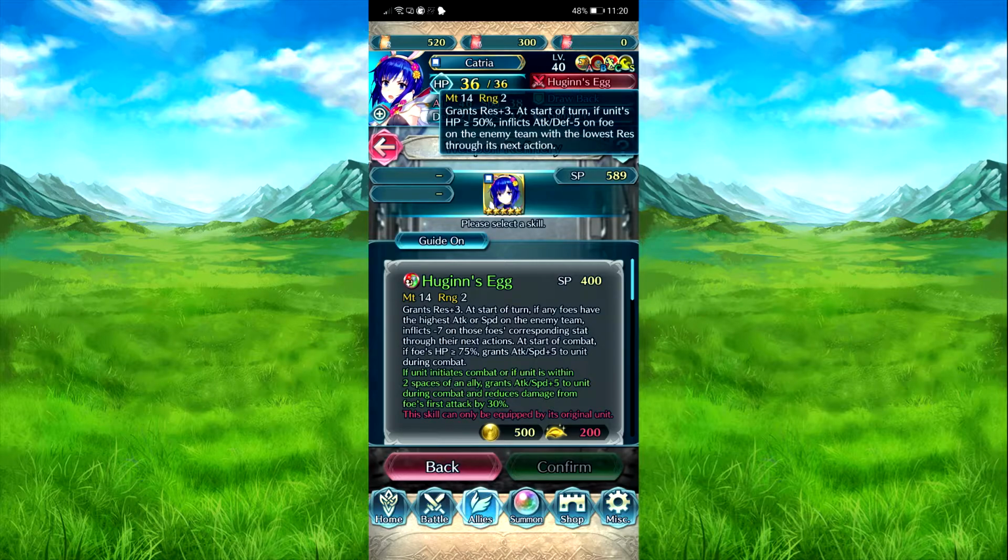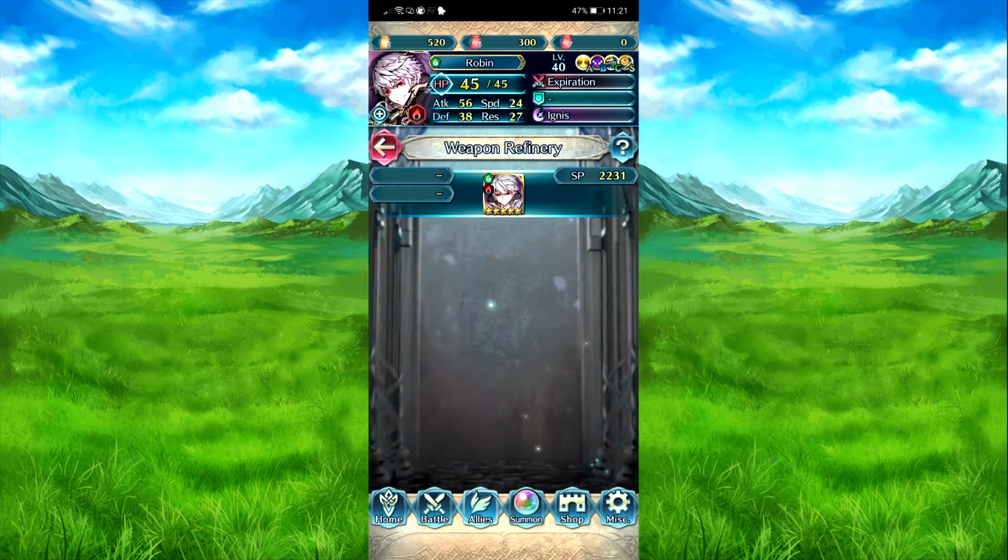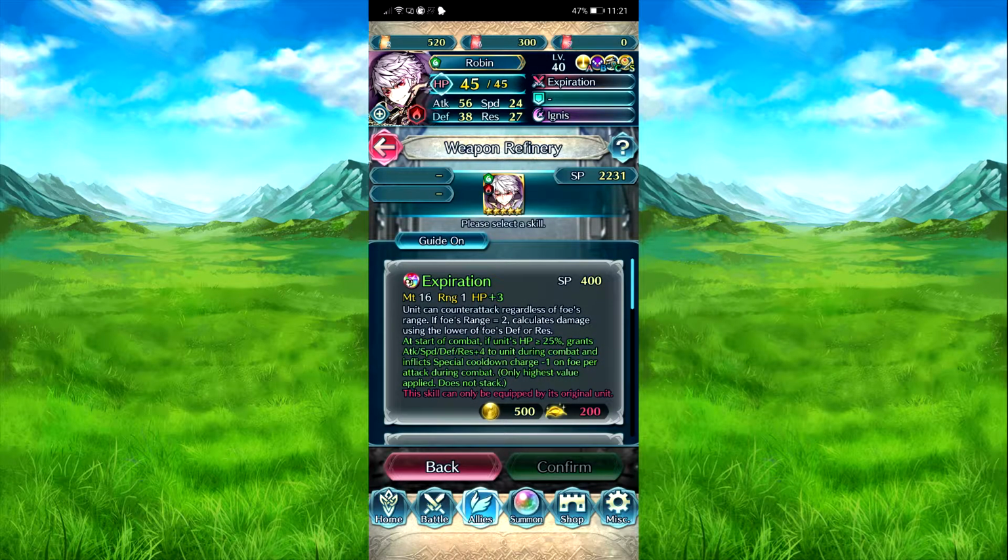Oh wow, okay, yeah, that's way better, because her original Fact is Rest plus Play, of course. At the start of turn, if her HP is above 50%, inflicts attack, defense, and effect on the foe with the lowest Res. So that's actually very useful. It's now more spread out. And her refined effect is, at the start of combat, if you need to comment or if two speeds of an ally, attack speed +5 to units during combat and reduces damage by the foe's first attack by 30%. That is nice.